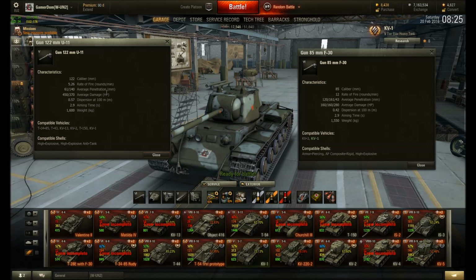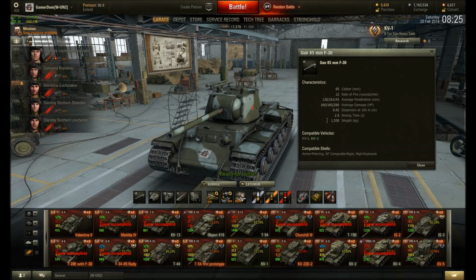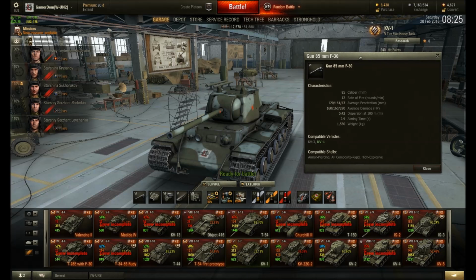In fact, I played with the 122 for a long time, even when I'd unlocked the 85, because it was kind of a fun tank to play with that derp gun. However, in the end, I decided to swap over to the top gun, which is this really nice 85mm gun. So you're going from a slow rate of fire, high alpha gun, to a high rate of fire, because this fires 12 rounds a minute, but about half, well, no, more than half the actual alpha.